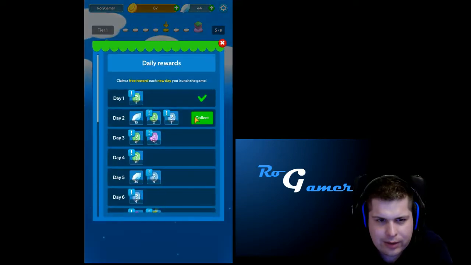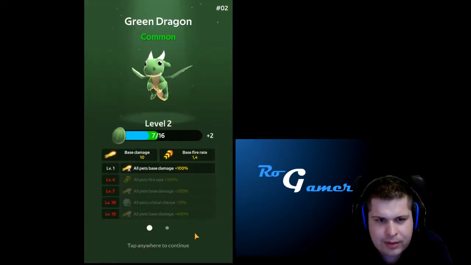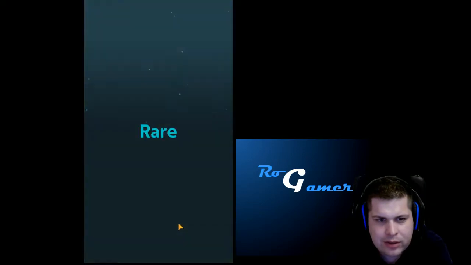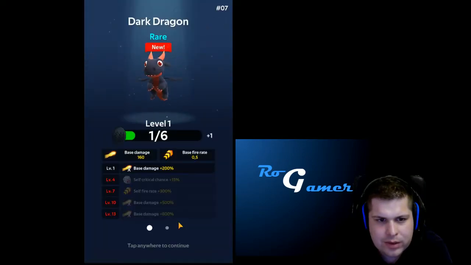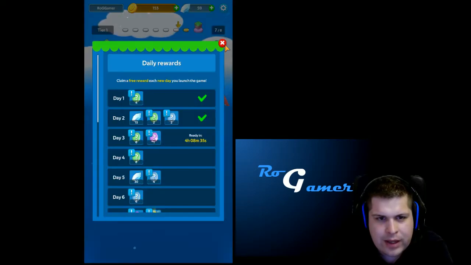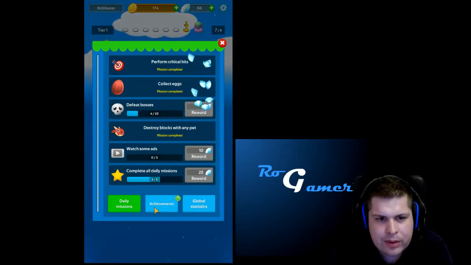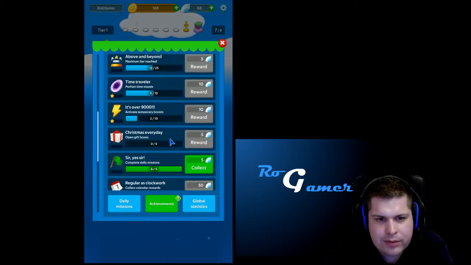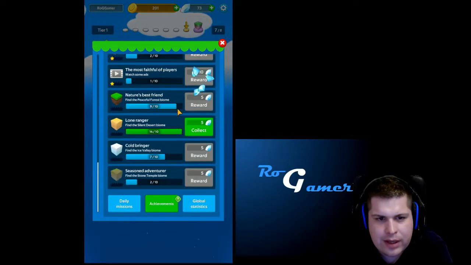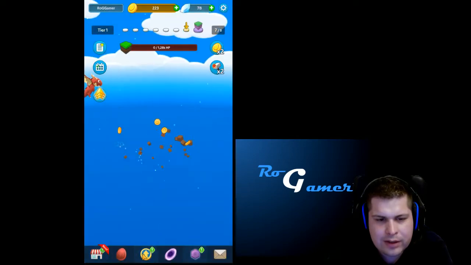We have some things to collect. Maybe we get the dragon stronger. Ooh, that's new, the dark dragon, which is a rare one. So I would say yes, we take the rare one. This we collect. Achievements, complete daily missions, and find the silent desert.